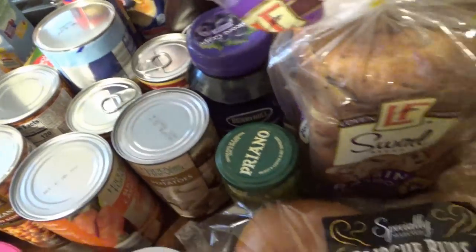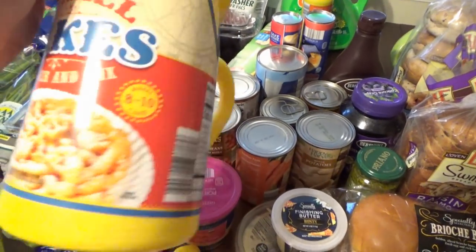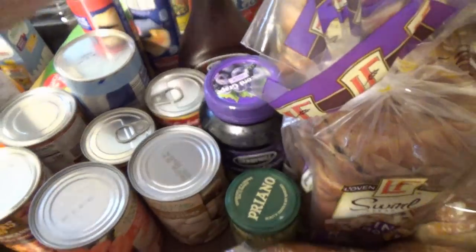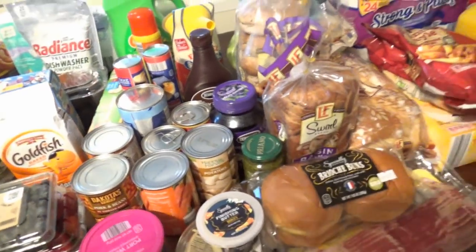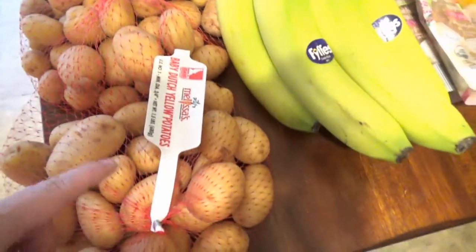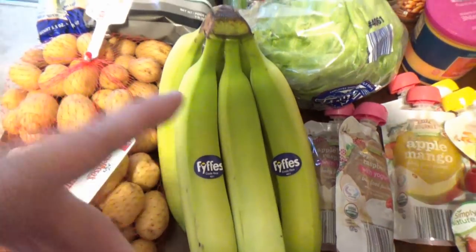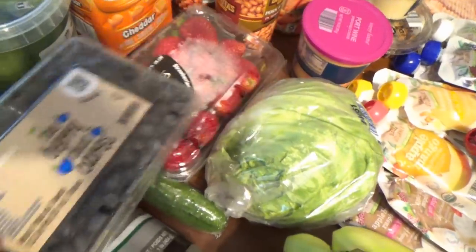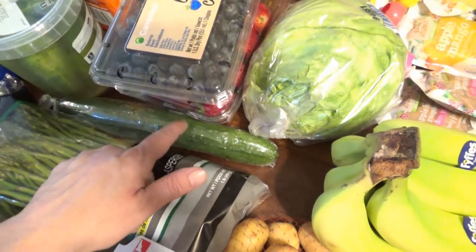I saw this and it's really cute — we'll probably do this tonight or tomorrow: a funnel cake pitcher and mix. We love funnel cakes and you just add water. I got some chocolate syrup for the funnel cakes and we already have powdered sugar. In produce, I got two bags of little potatoes — they're super delicious. I also got some bananas, lettuce, strawberries, and blueberries, something we buy every week for AJ.